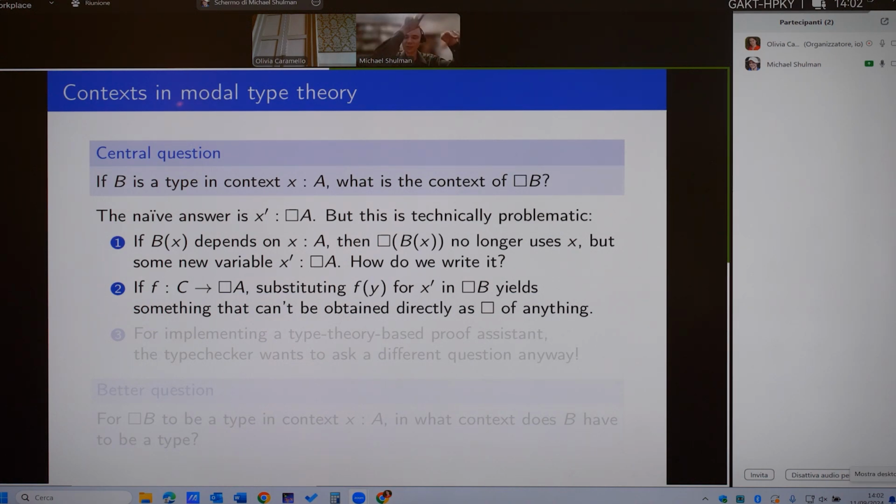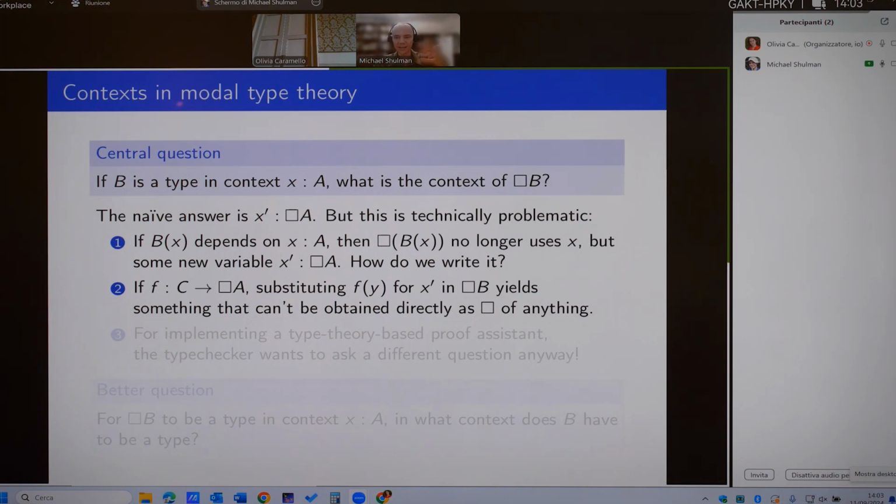But now that's sort of a boxed type. Syntactically, it should be box of something, but it doesn't live over a box of anything anymore. It lives over this other thing C. So we get something, this box operation that syntactically boxes the context, is also not closed under substitution, which is kind of a problem.